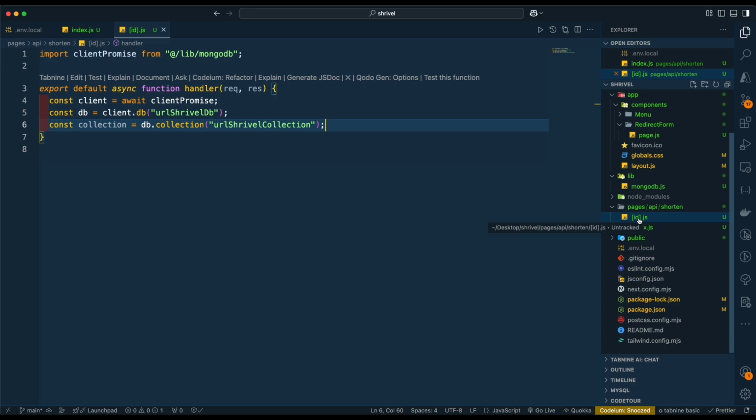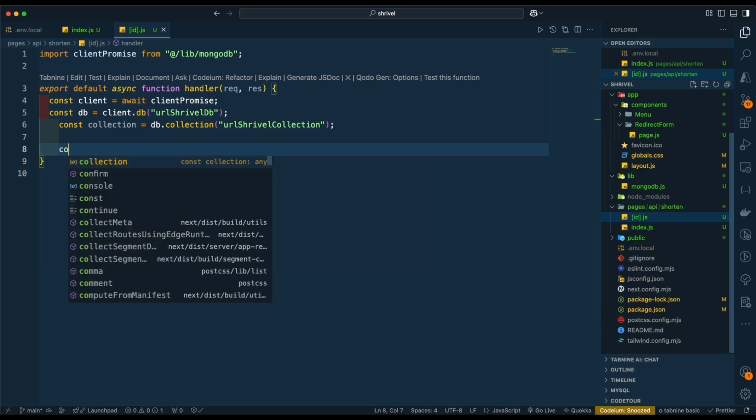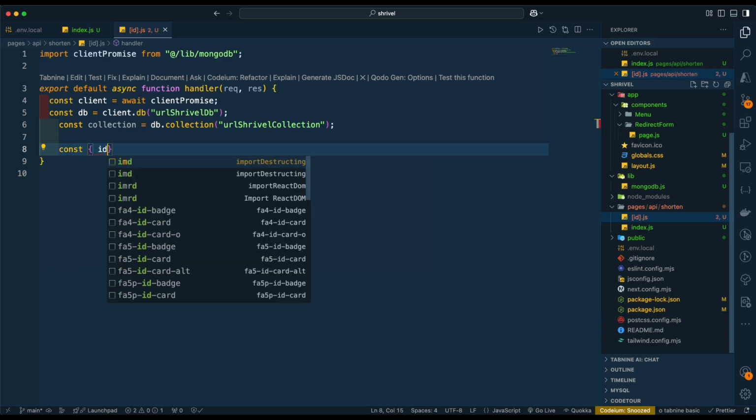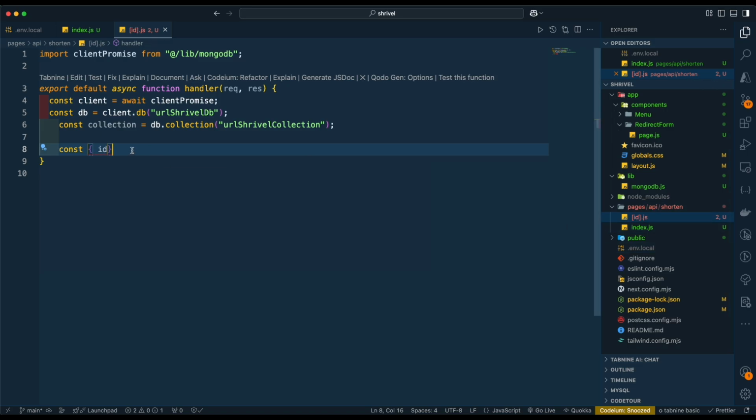So for example, if you are fetching a single item by a unique ID name, so let's say slug or post name or something, it should be unique. That's what you are going to query, because you're trying to get that parameter from the URL. And to do that in React, all you need to do is to say const, we are trying to get this ID, this name must match this file. If you say slug over here, when you're destructuring and looking for the parameter, you are looking for that actual slug as well. So equals to the request.